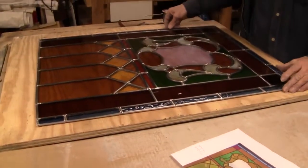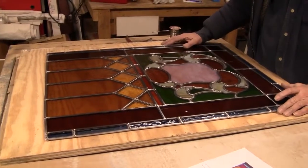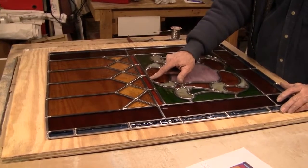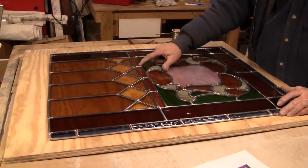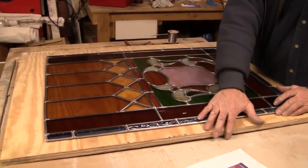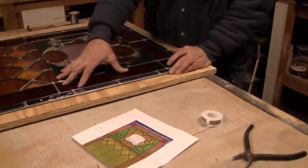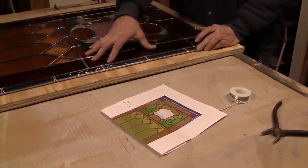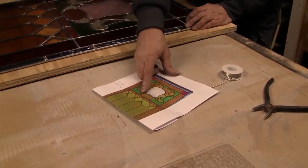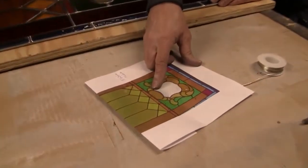Well, we're going to put the tie wires on when we put it into the wood frame. The window is pretty much ready to be installed, but we need to put the tie wires in. There's 5 locations on the window. The original location of each wire, we're going to put them back exactly as it was. And before we took this window apart, disassembled it for the releading process, I printed out a picture that we could use as reference as far as where those tie wires go.